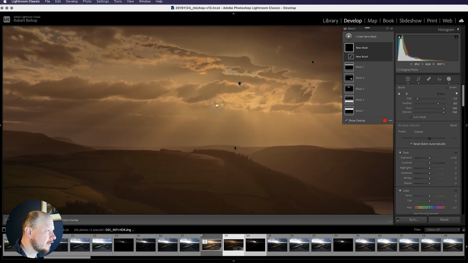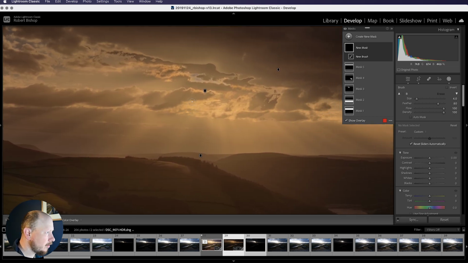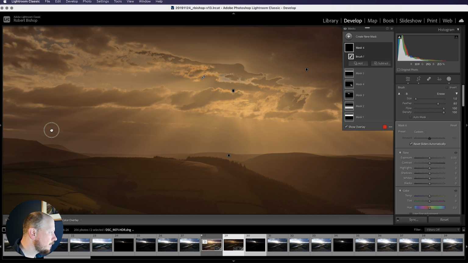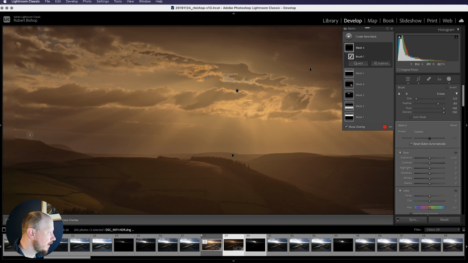what I'm going to do is make my brush fairly small. I'm going to find where the light ray begins, so around about there I think, then come to where it ends, make my brush bigger, and I'll press shift on my keyboard, click once, and you see it draws out a line which starts at the small size and ends at the large size, and that makes a really nice cone shape.